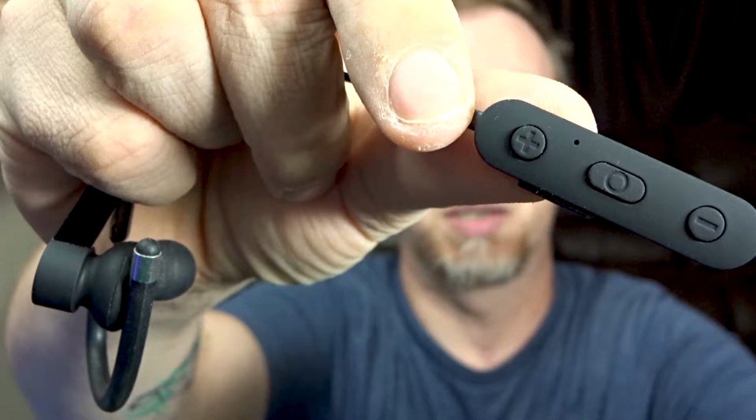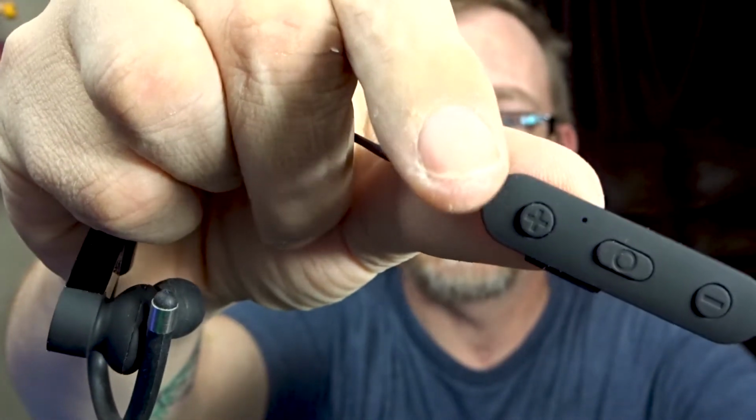Now we can see that it's just flashing blue, letting us know that it is connected and it's no longer in pairing mode. So I did have a couple of days to listen to these and get an idea of what they sound like, how comfortable they are, that sort of thing. My initial reaction was actually really impressed. When you've got them on, they're very soft. You don't even really notice that they're there.